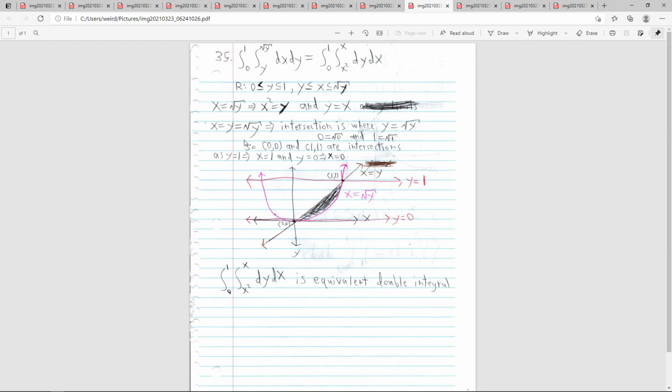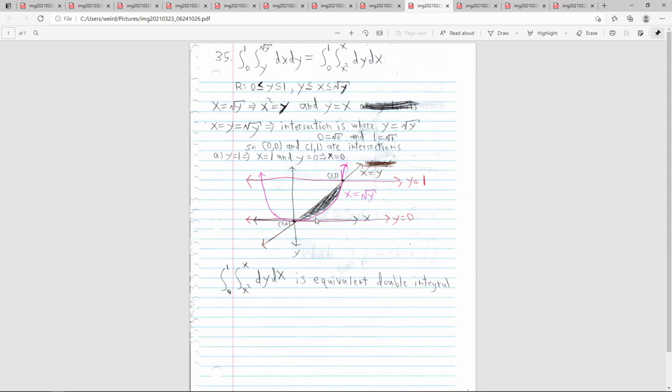Because that's where y equals, because x equals y and x equals square root of y. They have to equal each other, so y equals square root of y. So y equals square root of y is the intersection, so 0 equals square root of 0 and 1 equals square root of 1. That's the only points that will happen. And x equals square root of y will be under here. x equals y. And you can graph y equals x and y equals x squared on a calculator and see which one's below which. But when you do that, I draw it out.